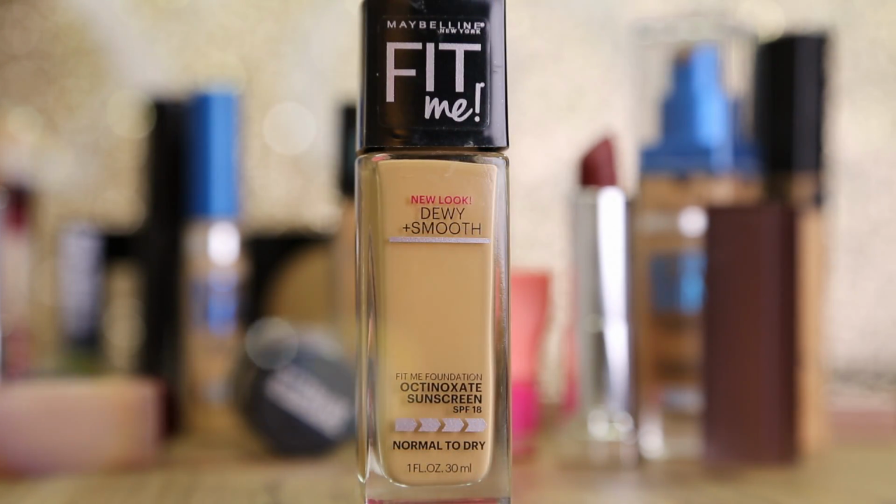If you are looking for an excellent drugstore foundation, they have a ton of different colors to choose from, so you are absolutely going to find a good match for you. And also, just the foundation itself wears beautifully throughout the day. You have the option of dewy for, of course, more dry combo to dry skin, which surprisingly I actually like the matte and poreless, even though I do have drier-ish skin. I just use my trick of adding a drop of oil to this, and it gives a very lifelike finish. Doesn't get very oily throughout the day, doesn't oxidize. I really love this one.